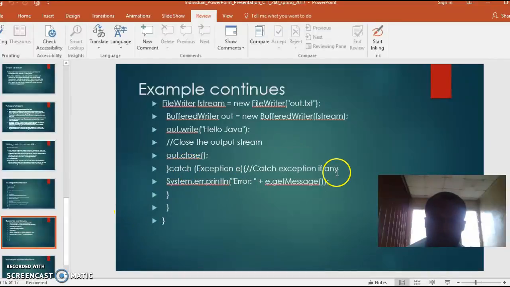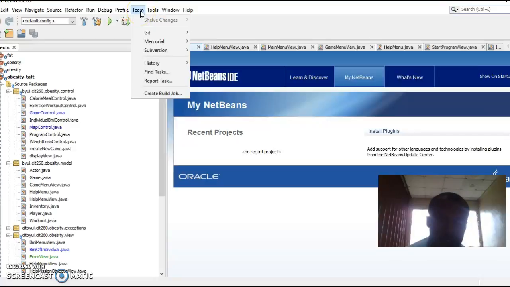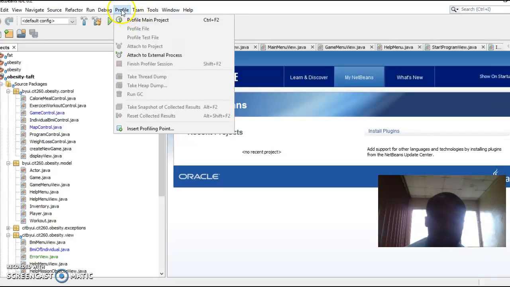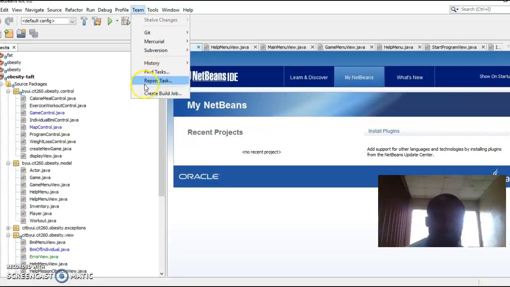So we can go over our program and see how we can run this. Let us try to commit this first before setting, and then we have this menu view, we have the commit.